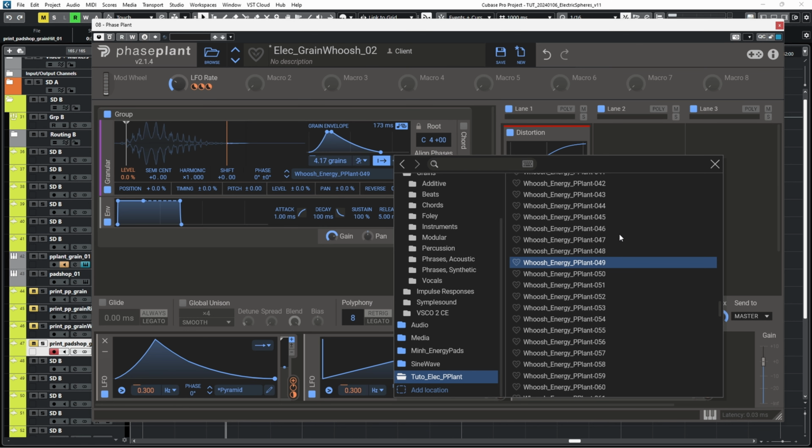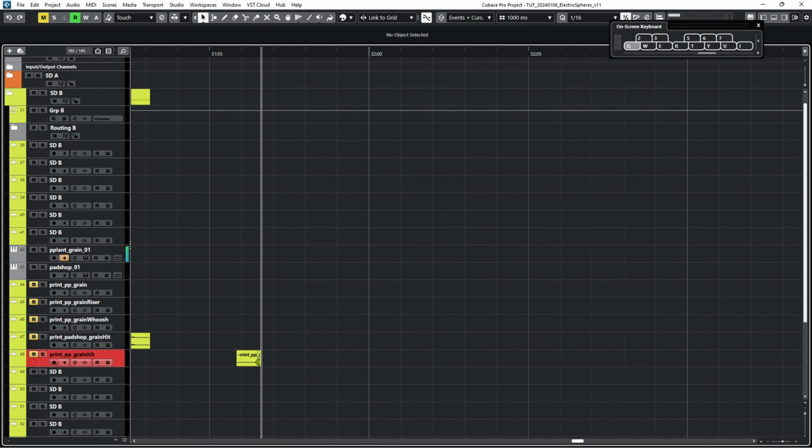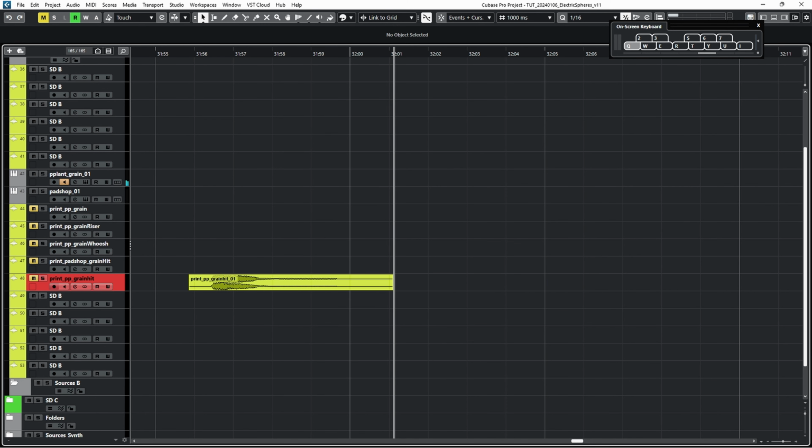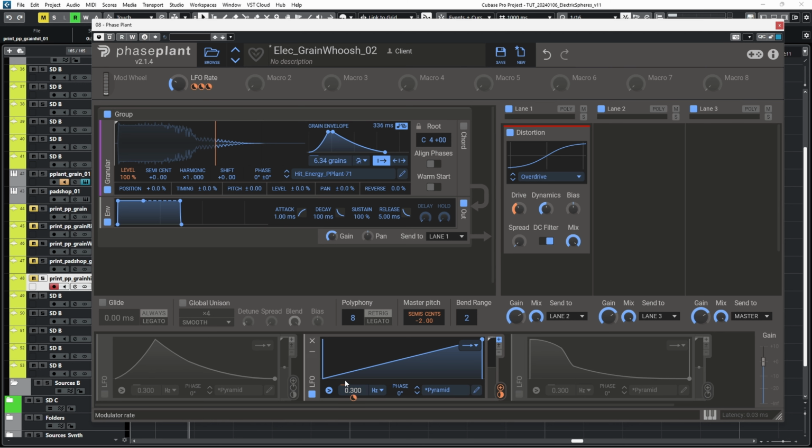Okay, let me switch to a hit for now. Okay, so right now I have a whoosh, but let me disable that and... Like, this one sounds good. And one interesting thing is just by changing the rate of the... Like, let me for now decouple the rate of the position LFO so I can just move it freely. Then I can scan further.